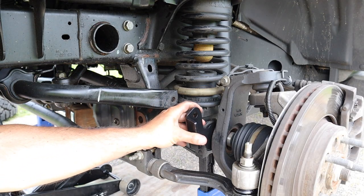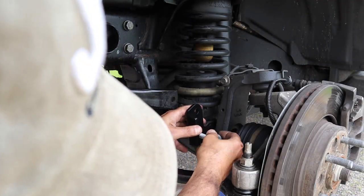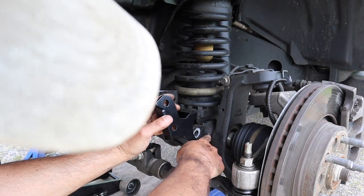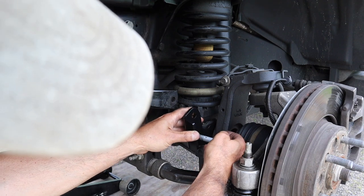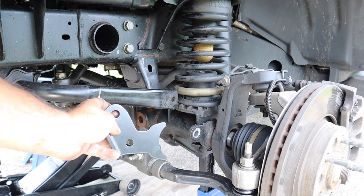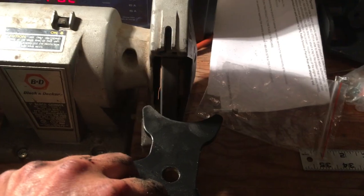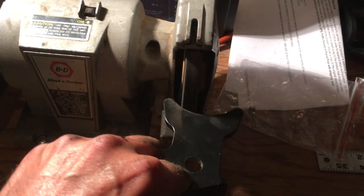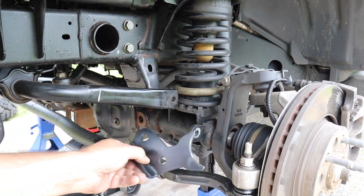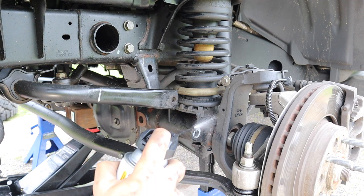It's now time to attach the lower sway bar link bracket that attaches to the axle. The problem with this bracket is that it doesn't fit exactly due to some excess welds on the axle, so the stock bolt that goes through the lower sway bar link hole won't go through the bracket and the original sway bar link bracket. The solution would be to either grind away a bit of the TeraFlex bracket or chip away at the welds on the axle. I chose to grind a little bit of material off the TeraFlex bracket — approximately a millimeter was needed. I quickly followed up by painting the edge and also sprayed some rust-proofing for good measure.